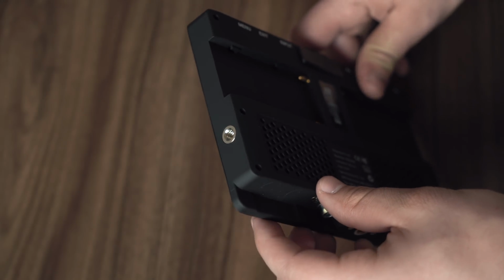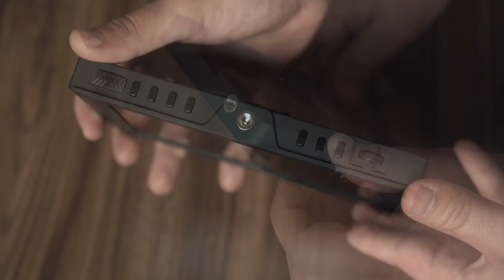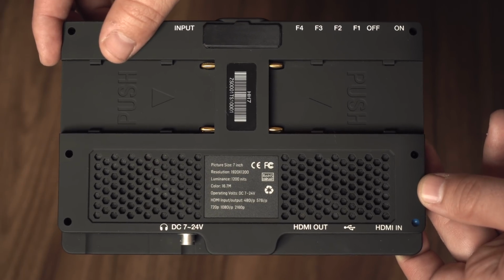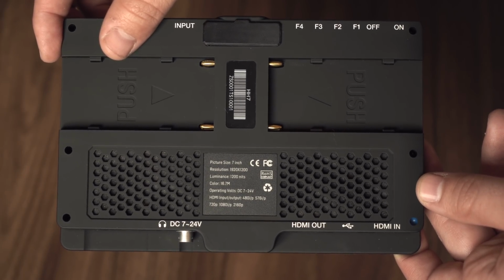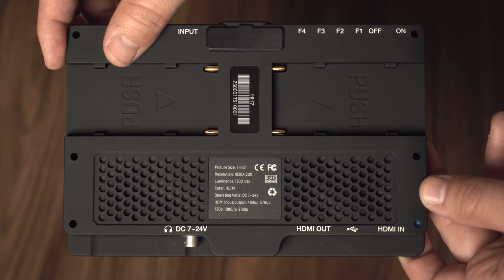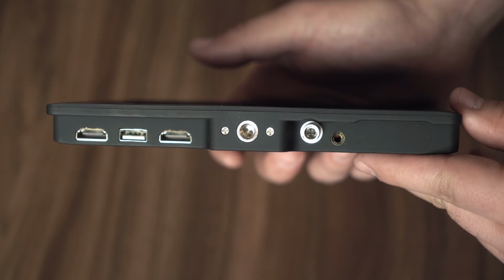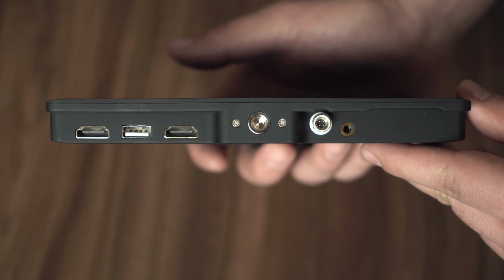On the sides of the monitor we have 1/4-20 ports, which allow you to mount this monitor in different orientations. The monitor can support up to 2 Sony NP-F style batteries, and they're hot swappable, meaning that you can load one at a time and then swap them out when one battery runs low. The overall build quality of this monitor is excellent. It has a thin profile, and the overall texture and the materials they use to make this monitor make it not feel cheap, and I like that matte finish.